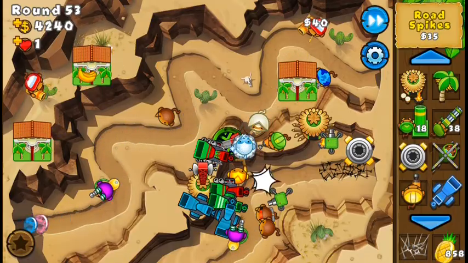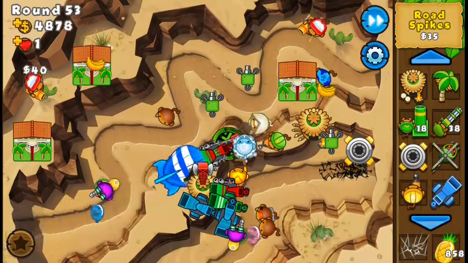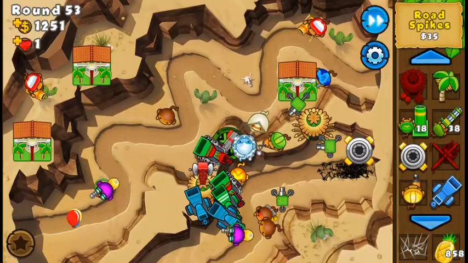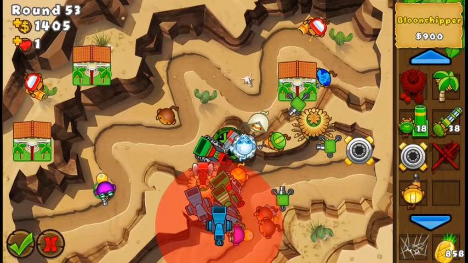Don't worry about the camos. The camos is just randomly, and the ninja should be able to take care of all of them. So now 2 bloon chippers, that's it. And for round 54, adding 1 more bloon chipper for this bottom path. That's the only thing that you need to add to be able to survive round 54.